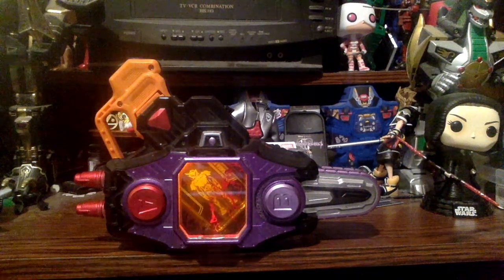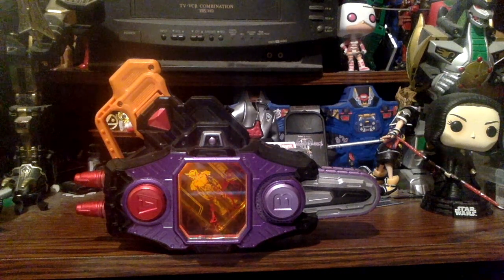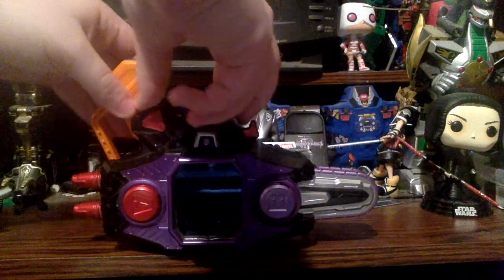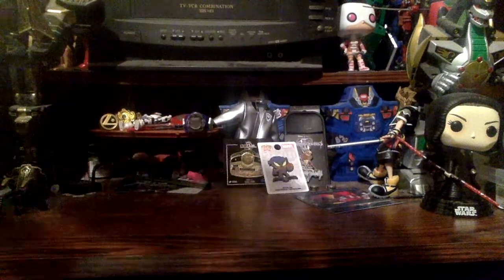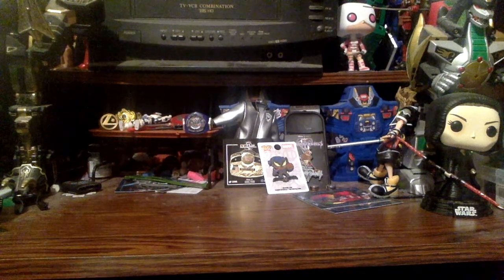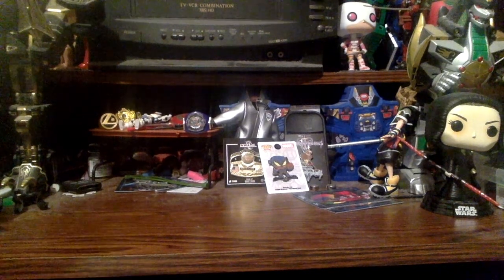So again, you just see it's just the level 2 sound that, again, does the same thing for this. So like I said, it just has that genocide and that growling noises with it. And that's mostly it for the Gashat on Bugster Buggle or something. Now let's bring in the Gamer Driver.